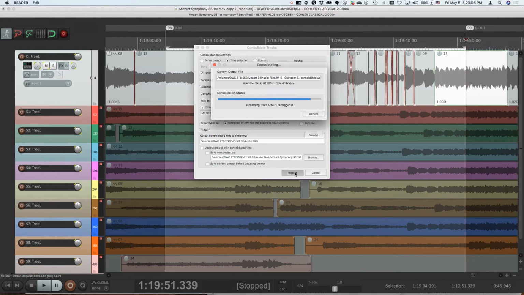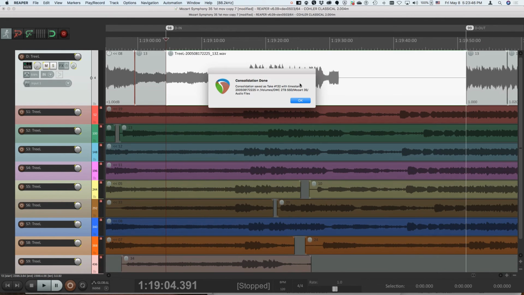There's 34 tracks here of media. It's going to process. How long was this section? This is like a minute or so of music on 34 tracks, 24-bit, 88.2 kilohertz. And it's saving them all out to the SSD into the same folder. You can see there the names that it's using. The REAPER name is something-consolidated, which is not useful because then you can't load it back in automatically and can't position it in the correct tracks, etc., etc. So my software goes through and automatically renames the files to match the tracks that we have.